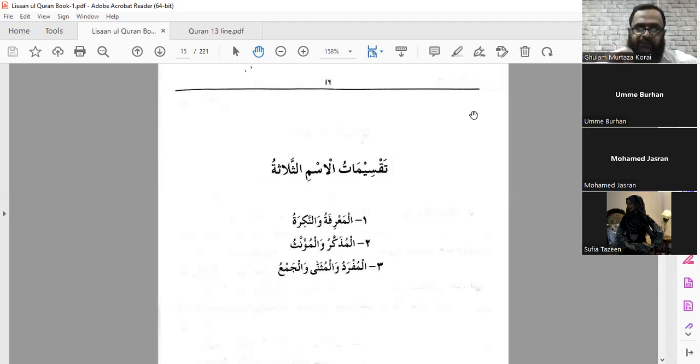In Arabic, there is a different word for al-mufrad. What does it mean? For singular, for a single person or place or any other noun. But for two, Arabic has a totally different word, that is known as muthanna. Mufrad is singular. Al-muthanna represents a dual, or two persons, two things, two places. We cannot call it jam'. No, it is known as muthanna.